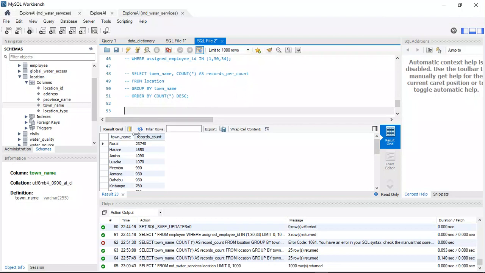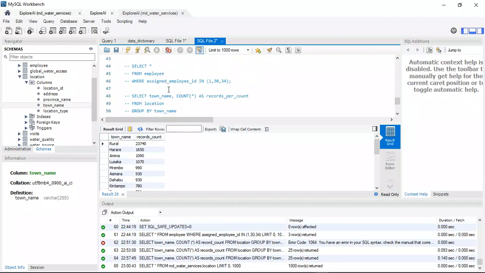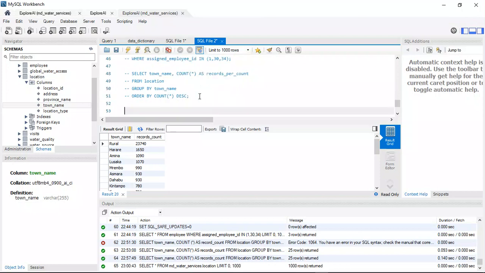Per province, we were using the town name. Someone can guide us on the records per province? Okay, I would say because we did the same thing for the town, province will not be different. We'll just select province name. Since instead of town name, it will be province name. Yes. Okay.